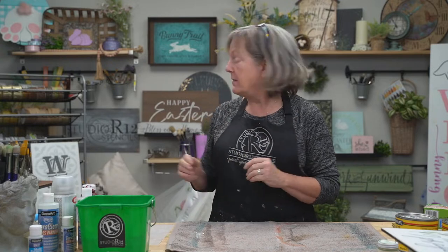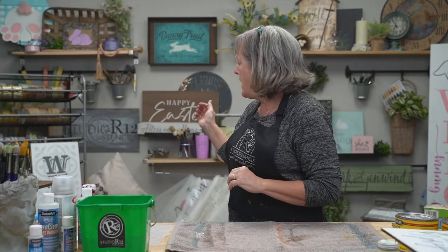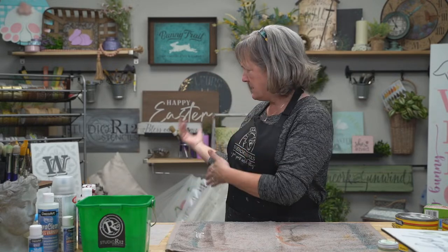So if you own the stencil still, this is the neat thing about stencils. This project took, I think, was it 50 minutes that we were painting on it? So there's a lot of repeats and stuff. The project, I think it ended up like 28 minutes, something like that, once he edited. But it didn't take that long to paint. I own those stencils still.